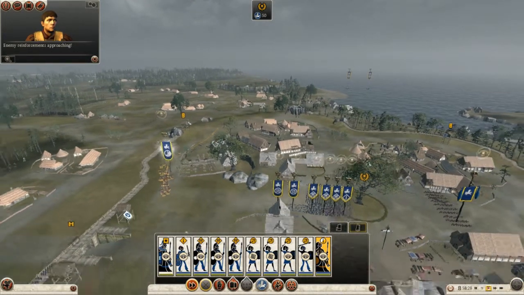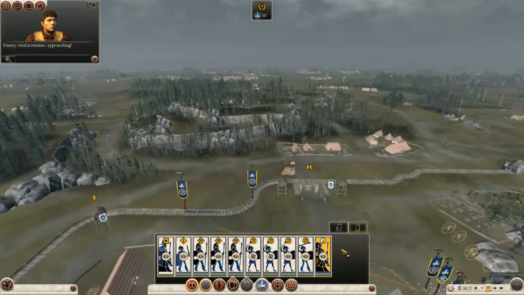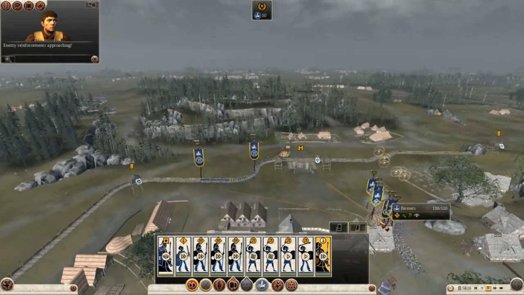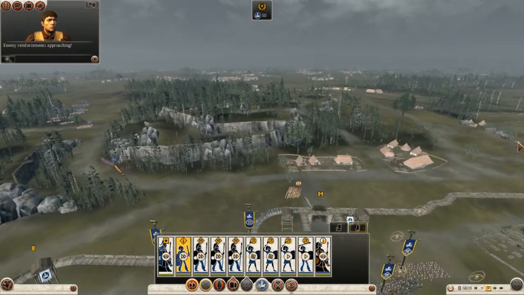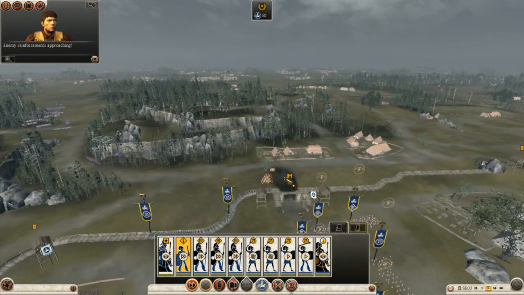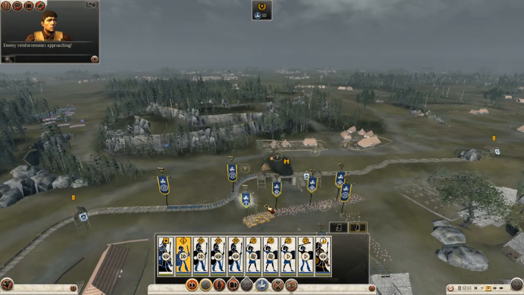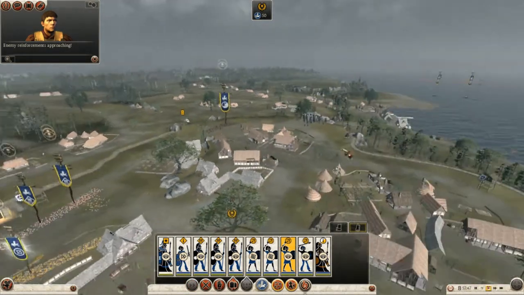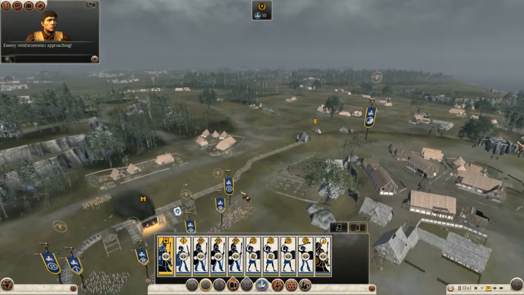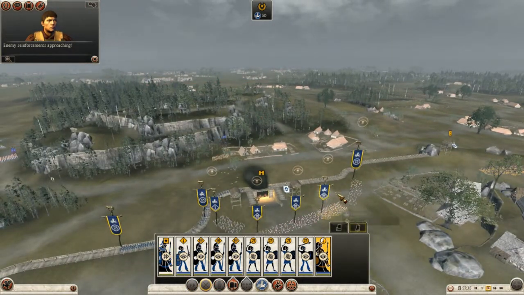How we use our general and our cav in this will probably be important. They're going to torch the gate. So if you don't have siege weapons, you can pretty much just set the gate on fire to get access. He's got quite a big army coming down. What we want to do is set up a bit of a kill zone. Unfortunately, the slingers don't have to sit in behind us, and we're just going to take that risk of friendly fire.